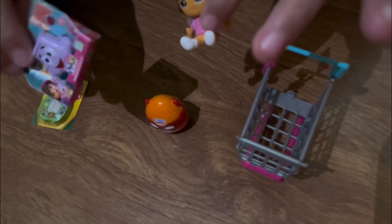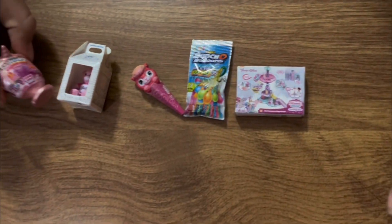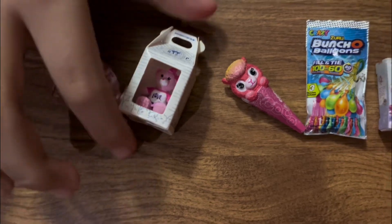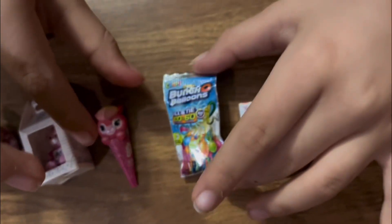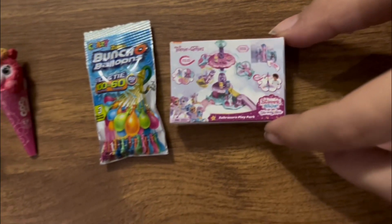I got a little shopping cart where I can put Dora and all of her toys. She even has a backpack and a little painting set. I got a unicorn. I got rainbow unicorns and I got a Build-a-Bear — Cocoa. Look, it says right here: Cocoa. And some water balloons and like a little princess thingy where the princess can dance.